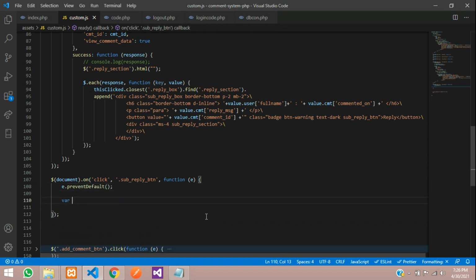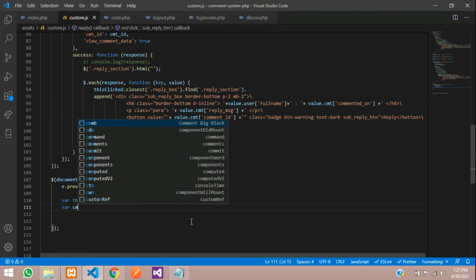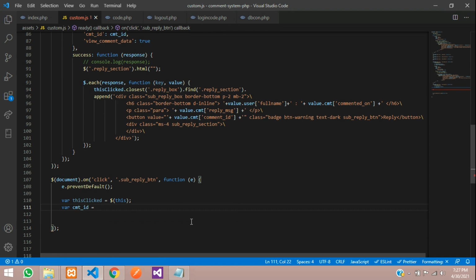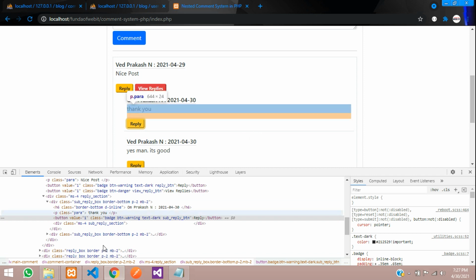And now guys, let's create clicked is equal to $this. Okay. So when I click this reply sub button, I want this first value. So let's take this value because it might be useful anytime. It's a comment ID. So let's mention that comment ID with this clicked dot val. So when I click this, this value will come inside this comment ID. So let's keep that aside. And now the main motto, we are going to build the input box. When we click this, the input box should be ready.